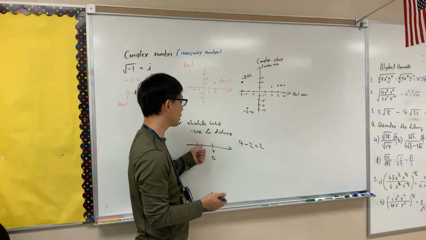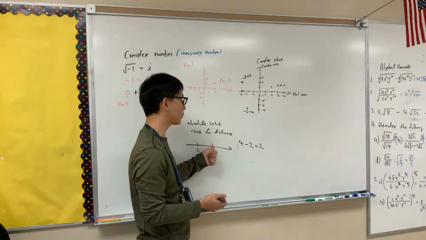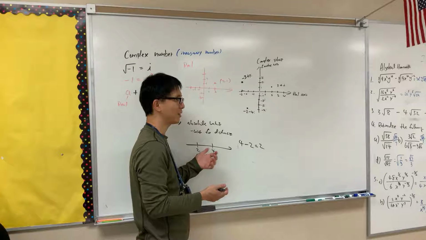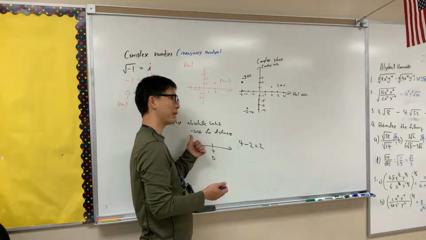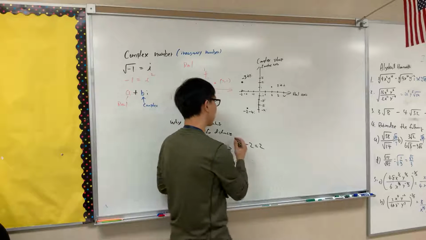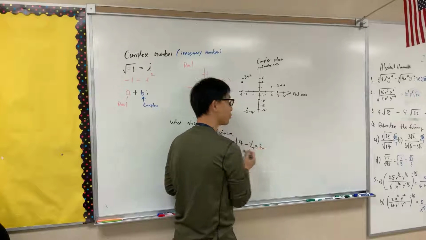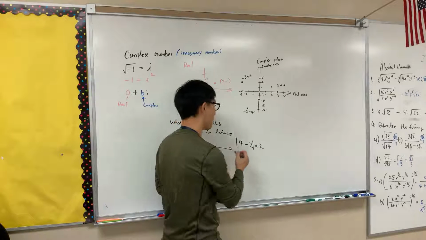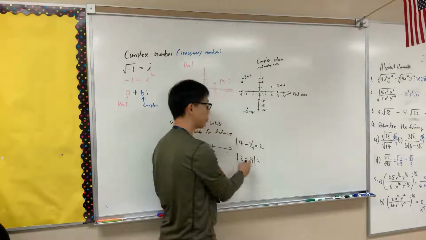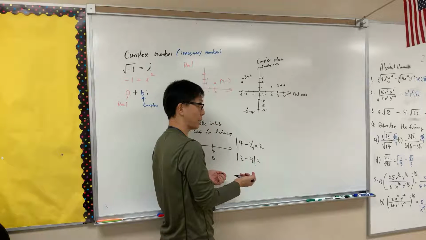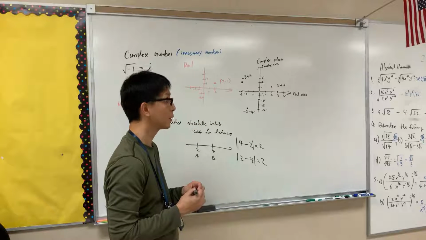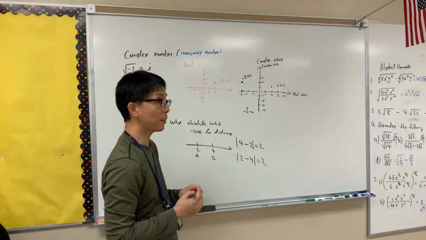So they say, well, it doesn't matter. Well, if I walk from here to here, it's +2. But if I walk from here to here, it should be 2, but it's -2. I'm going left, right? So it's -2. So is there any way I can differentiate that? So here I say, okay, how about I put an absolute value on it? I can always determine that. It's 2 minus 4, -2, absolute value is 2. So that's distance. Question about this part?